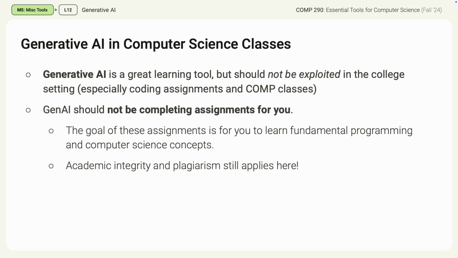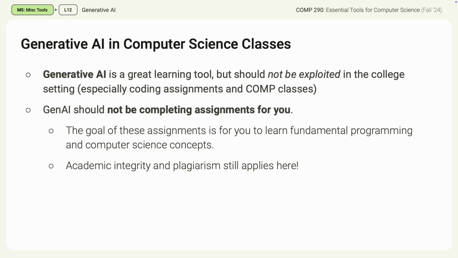The goal of our assignments, especially in the intro classes, Comp 210, Comp 211, 301, etc., is for you to learn fundamental programming concepts that you will use in the future. And just like in the past, back in the day with plagiarism and writing papers and all of that stuff, that still applies here. Ultimately, if you are writing a lot of code using AI, you can probably, reasonably, I will say, get through all of the assignments in the intro sequence in the computer science major just by using AI alone and writing no lines of code at all, and probably get 100 on everything.